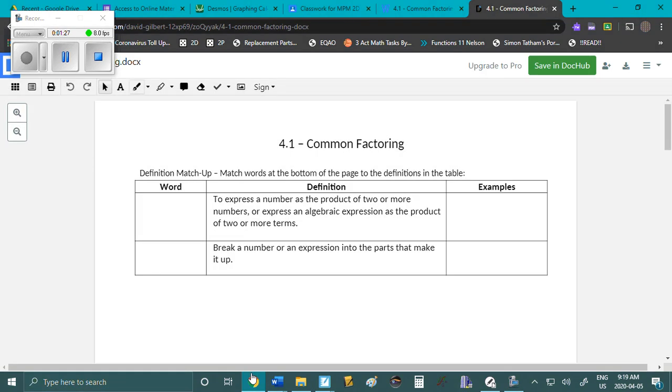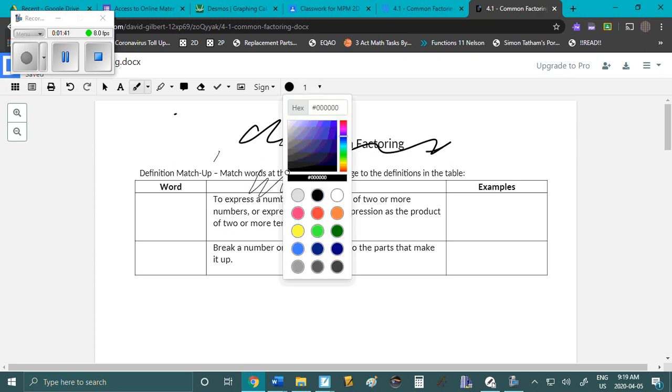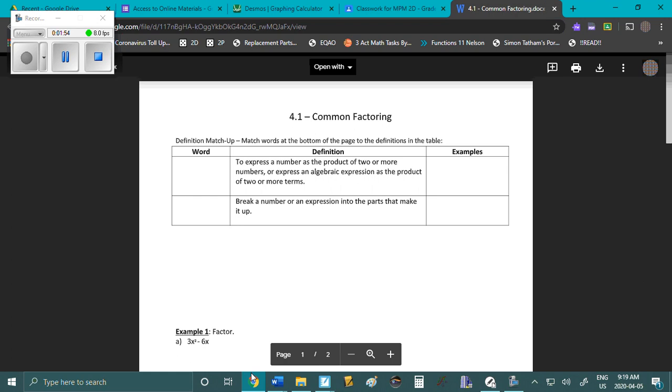Once I'm in here, I can click this pen and write all over it. And I'm sure if I click down here, I'll be able to do other things. I can probably change the pen color, and I can change the width to a really small pen. If I click here, I can change the color, all sorts of fun stuff. Or I can click red or whatever. If you want to do some of these things, you're welcome to. I'm just going to close that because it's all messed up.